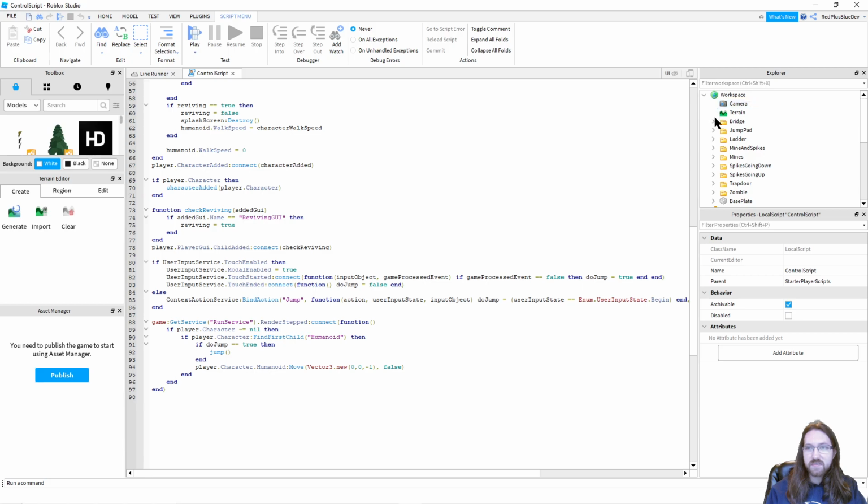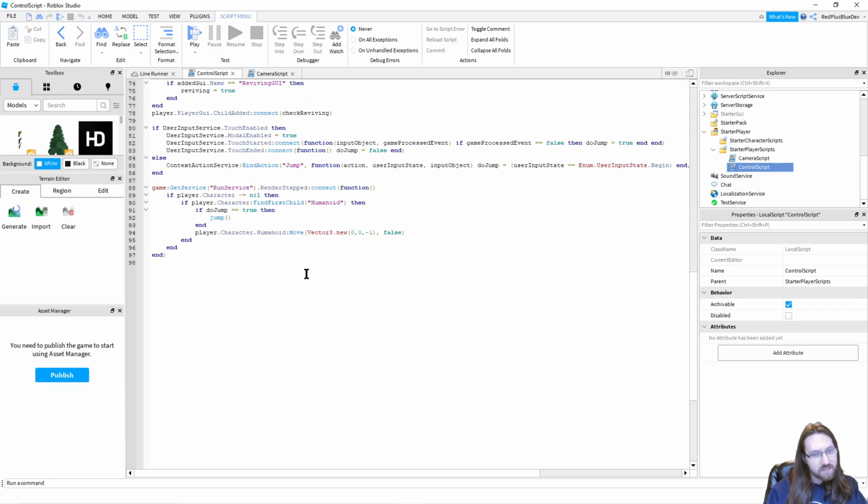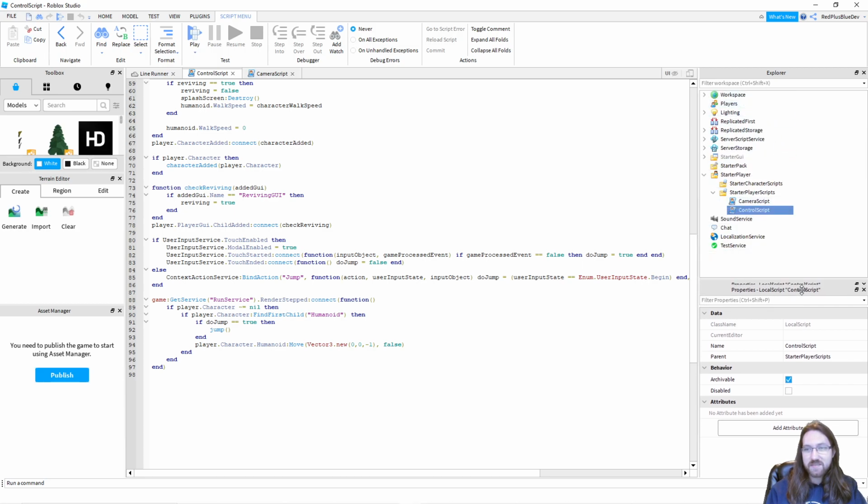That's the baseplate zombie. No, it's none of that. Where did they put it? I always forget. Not in Starter GUI. Was it in workspace where they kept all of the actual control stuff? No, there's the camera code. There was a much longer piece of code that actually controls all this stuff. Is it in the baseplate? No. Where did they keep it? The other thing too is I don't know where half the stuff is.